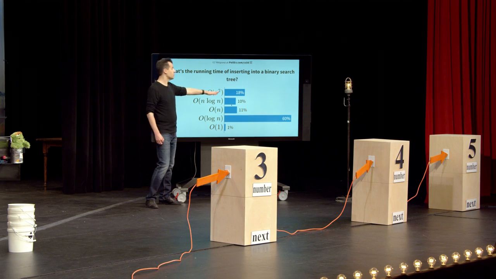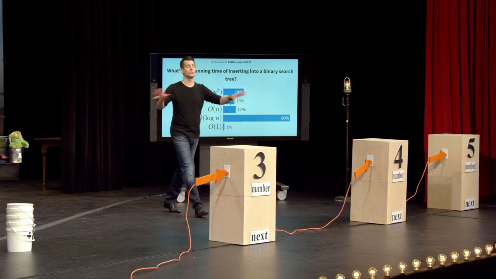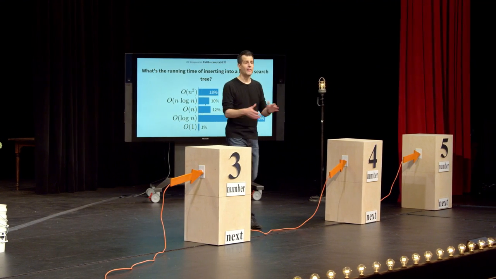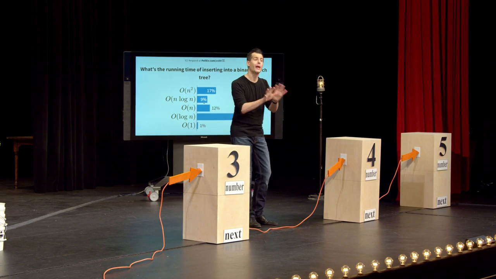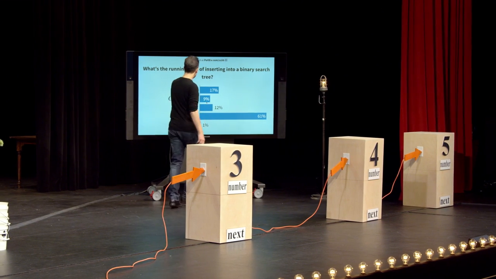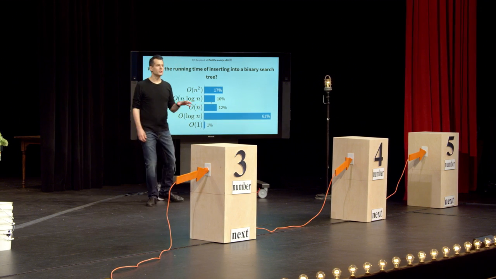N squared would actually be bad. So n squared is like the worst of the times we've seen thus far, and that would suggest that a tree is even worse than a linked list, is even worse than an array, and thankfully we're not at that point. But it's indeed log n based on certain assumptions.